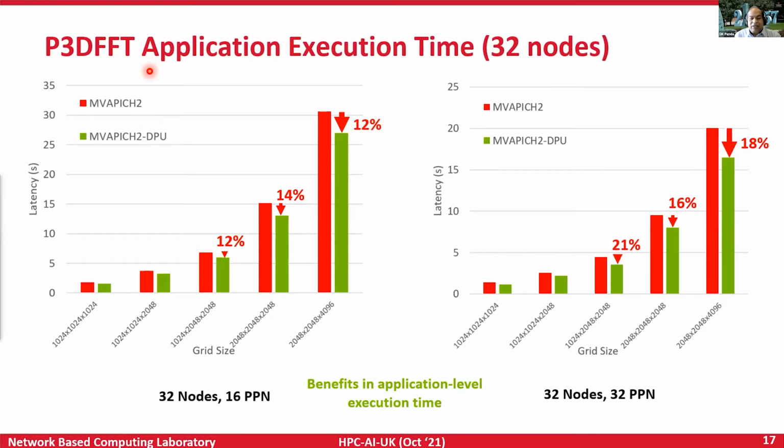And once we did that, so this is the P3D application run on 1,000 processes. Now you see at the kernel level, and you can think of a P3D FFT like a kernel, we are able to get like 21%, 18%, 14% benefits. So these are on a real system. We have run it. We have given live demos. If you have real systems and this kind of applications, you will also be able to carry out this.